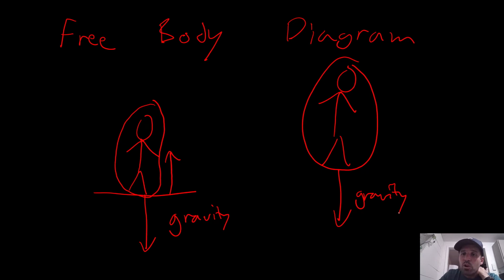So his speed is going to be changing. He's going to be accelerating downward. That's because he has this net force acting on him, pulling him down. So he's going to keep going down because he is being acted on by this net force. So how do we calculate what that net force is? What is the force in this case?